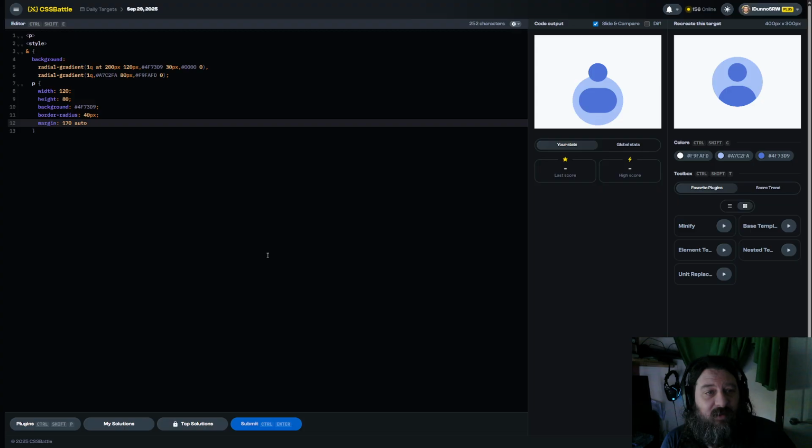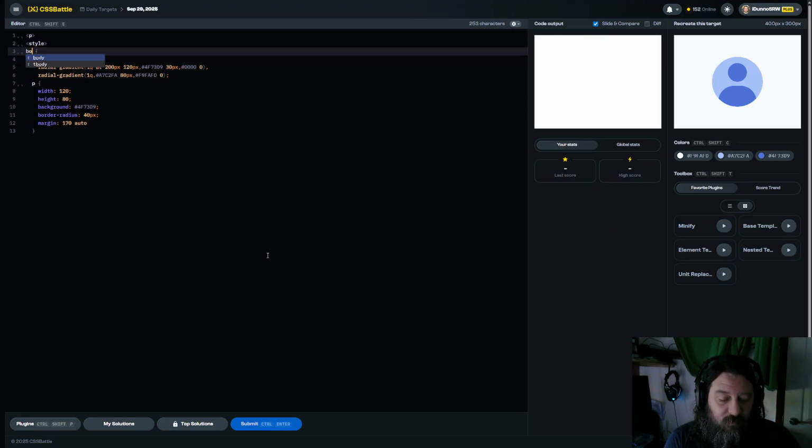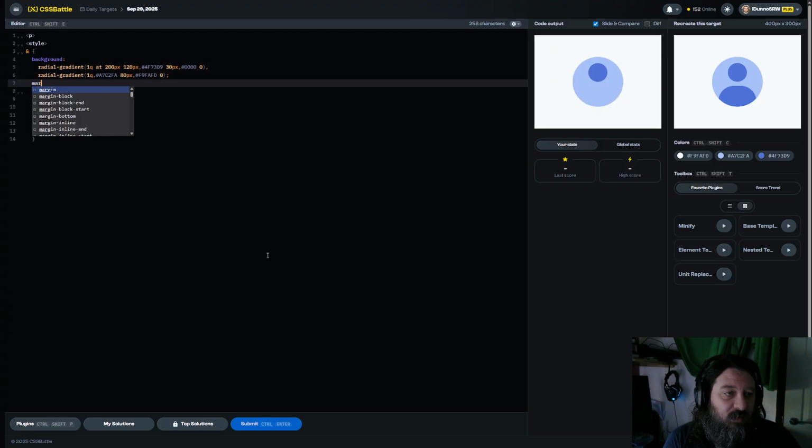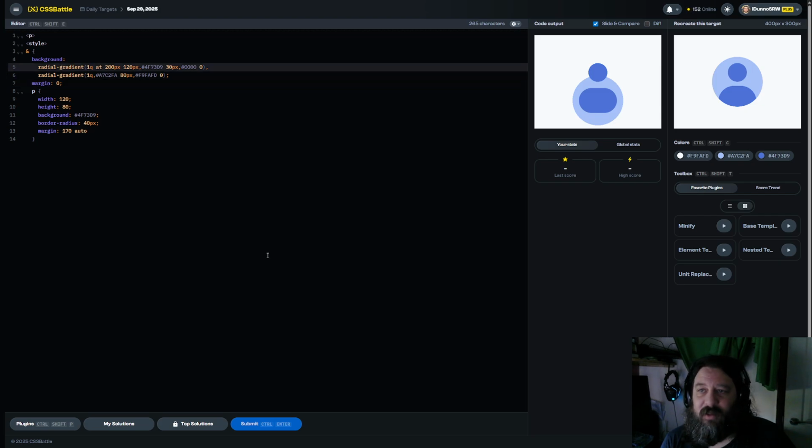I hate it when it does that. Change that back to an ampersand. Try margin 0 on that. That does not help. It has just moved. Why have you moved this second radial gradient but not the first one? What is that all about?